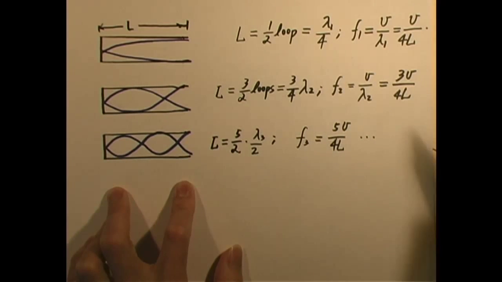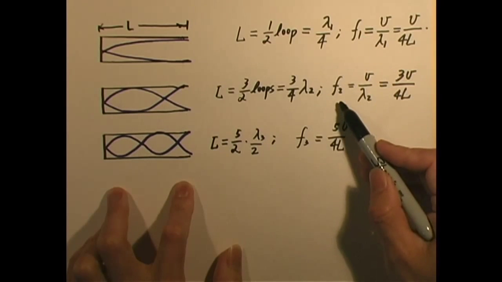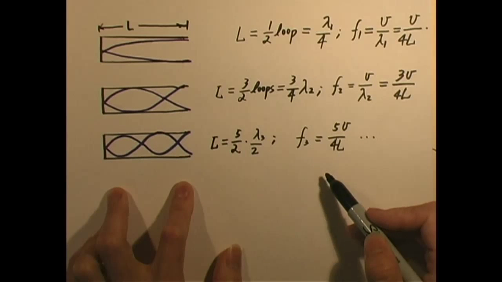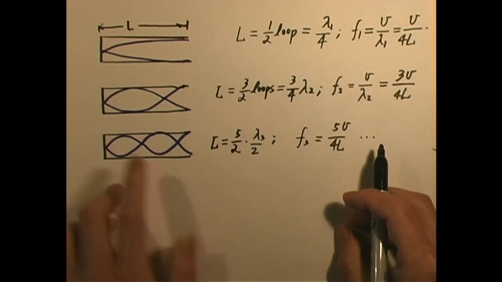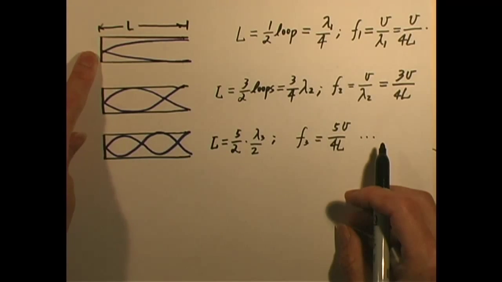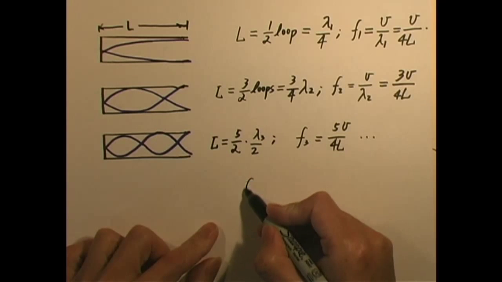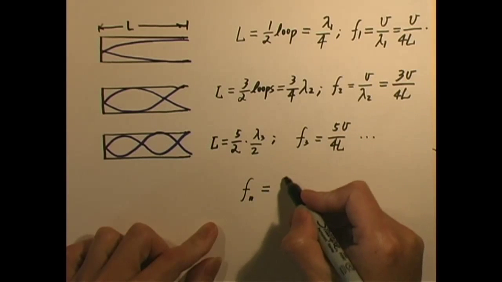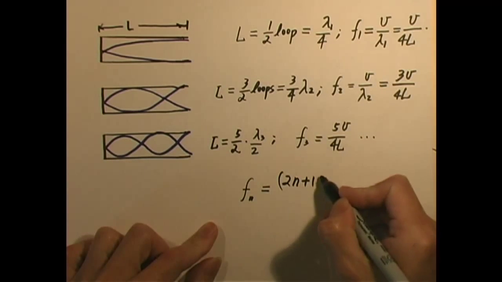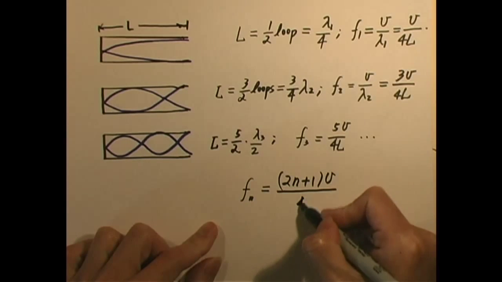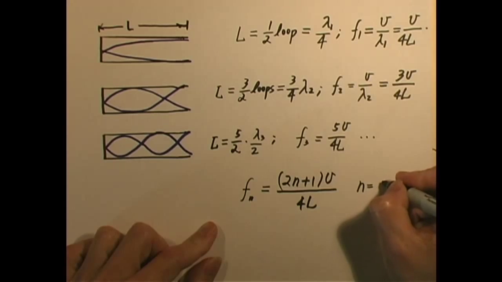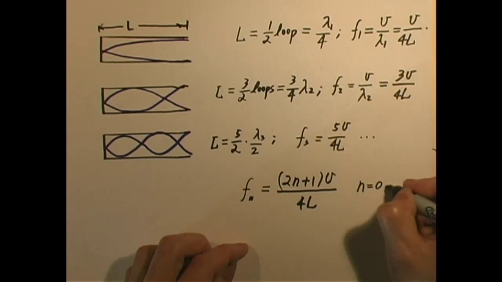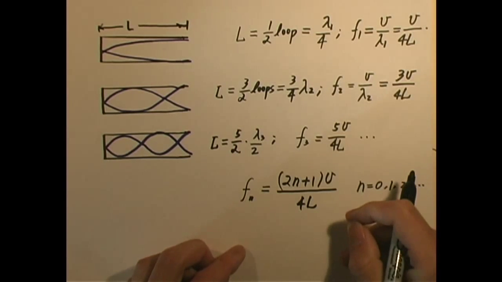Okay, you get the picture. You got the lowest frequency, a fundamental frequency, and the second harmonic is 3 times as high in frequency. The third harmonic is 5 times as high, and so on. So in general, what kind of frequencies can you produce on this pipe of length L with one end closed, the other end open? That would be f_n equals 1, 3, 5, so in general it's (2n plus 1) v, speed of sound, over 4L, okay? n equals, the lowest n is 0, because that corresponds to the lowest frequency, 0, 1, 2, and so on.